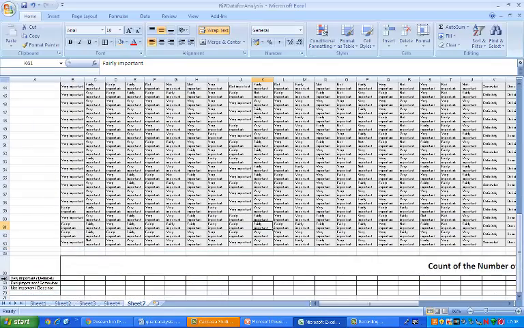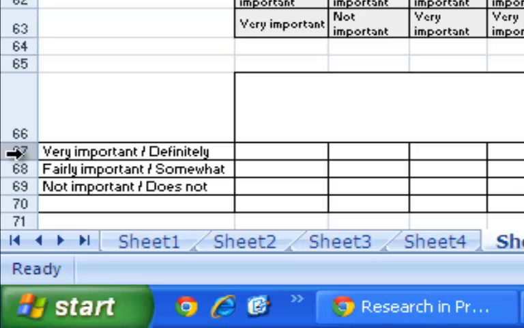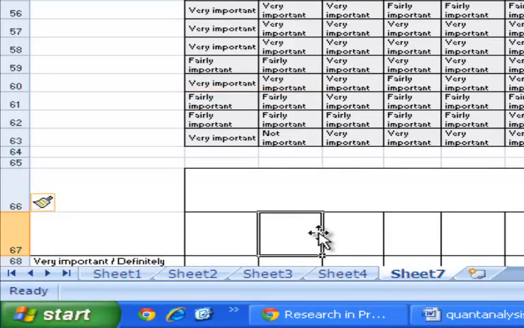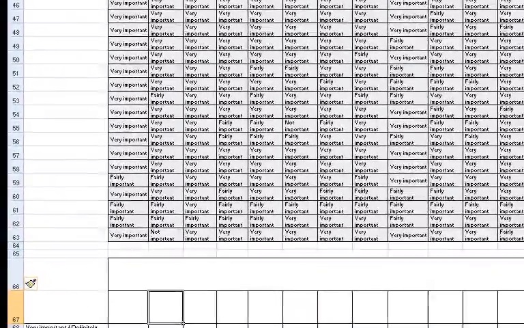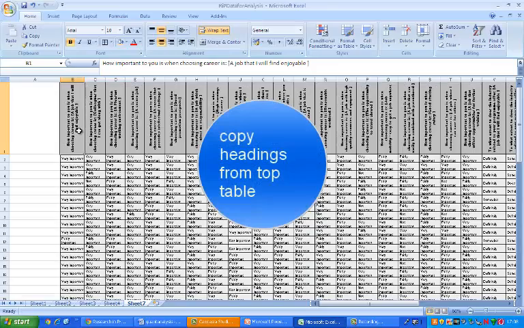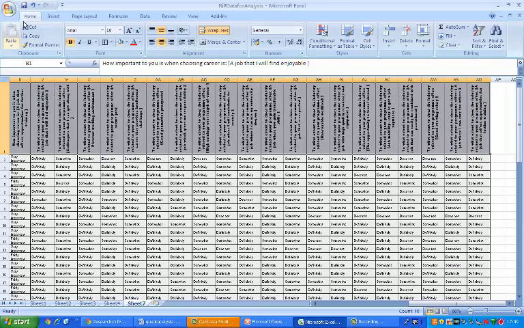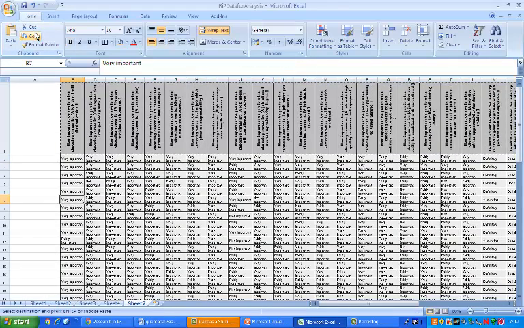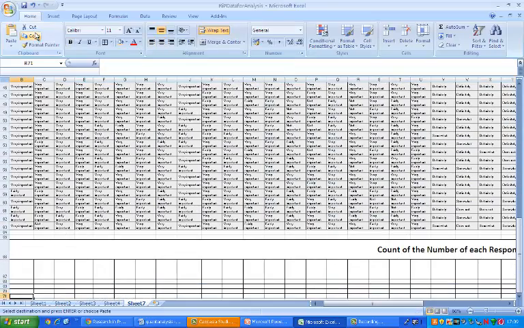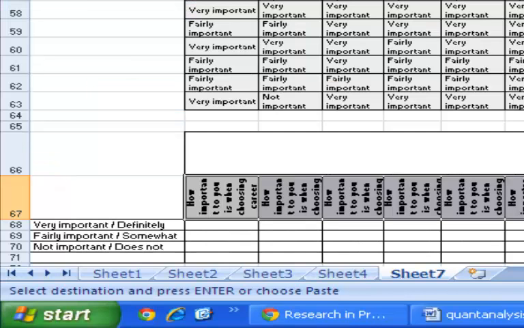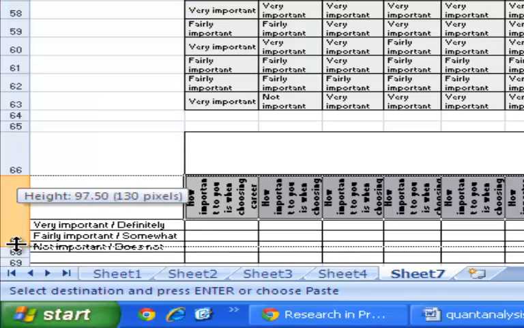So I'm just going to insert a row. So I click where I want the row to go, but on the shaded numbers, the grey or blue depending on your screen, right click and insert. It's given me a row that I can now use. I'm then going to go and get the headings, so I'm selecting them using the thick white cross. I'm going to copy them, and then I'm going to move down to where I want to put them, which is there, and I'm going to paste them. And I might want to make it a little bit taller so that I can read them.